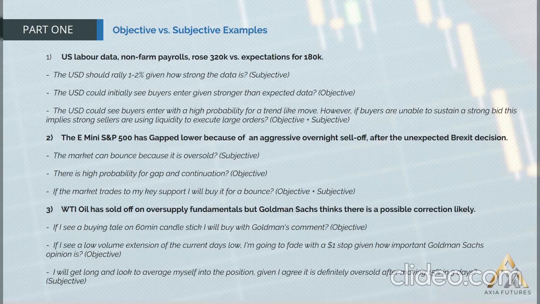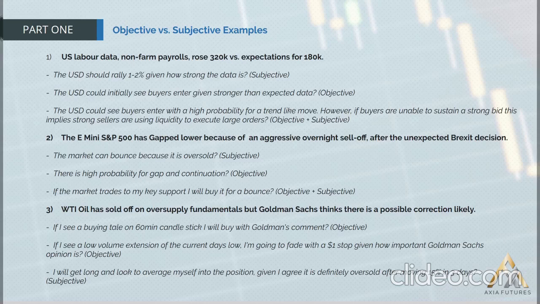However, because we are trading it or I'm buying it for a bounce, I'm employing an exact strategy, I'm remaining objective. By allowing myself a specific strategy with a subjective opinion, I can have an objective outcome, if that makes sense. Okay, so just ensure there's nothing wrong with having a subjective opinion or an idea about what should occur. Just make sure you've got an objective strategy in place to keep the balance.